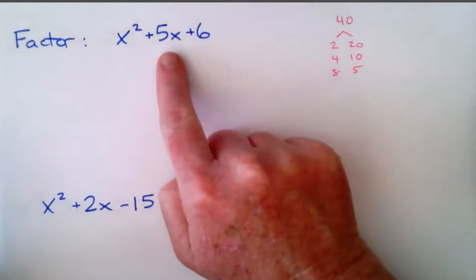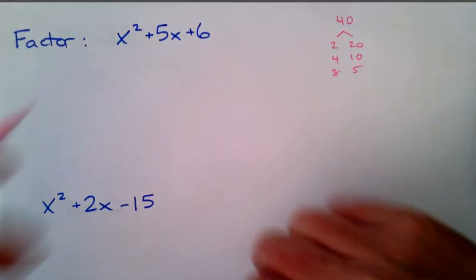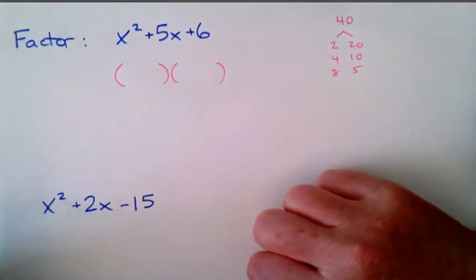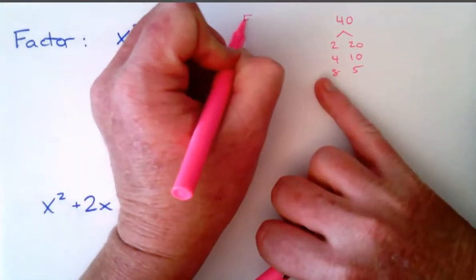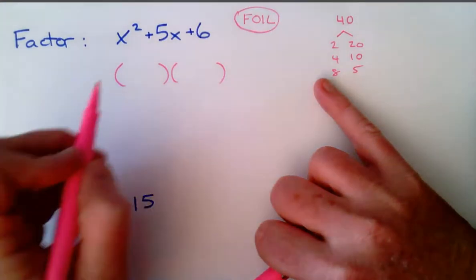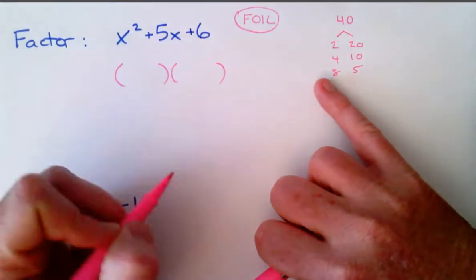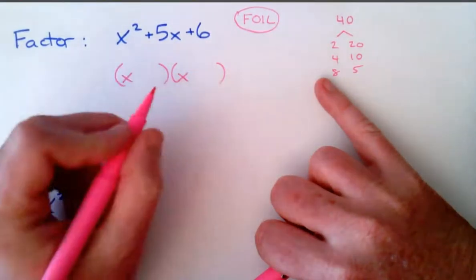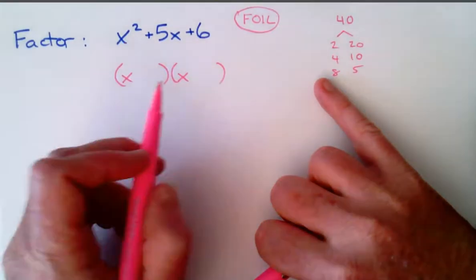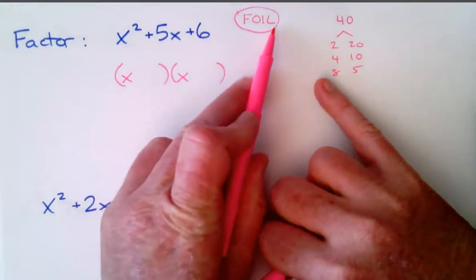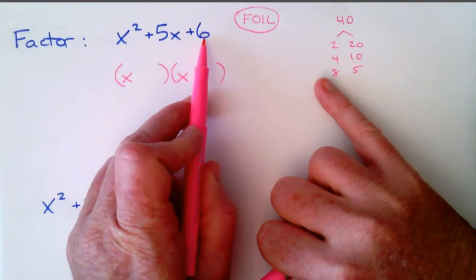So if I'm being asked to factor this trinomial, we're looking for two binomials that when you multiply them together result in x squared plus 5x plus 6. So to do that, you really need to have a good sense of FOIL. So I know that when I multiply this by this, I'm going to get x squared, right? The firsts result in x squared. So it's got to be x and x. X times x is x squared. And then I have the outers and the inners, and those have to add up to 5. And the lasts, you have to multiply them and you get 6.